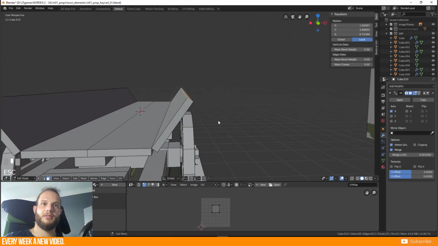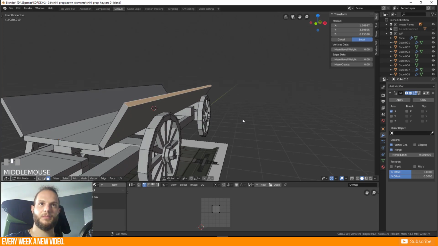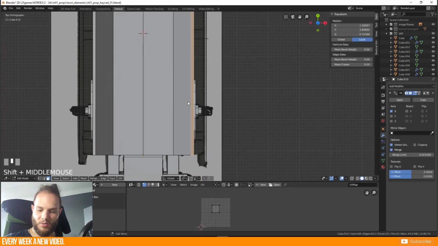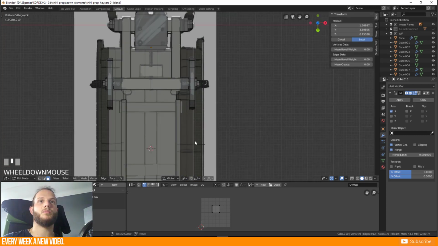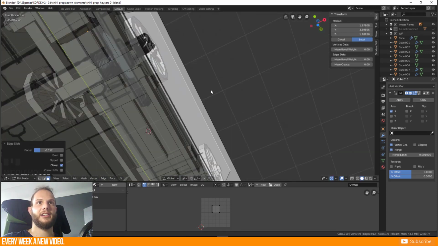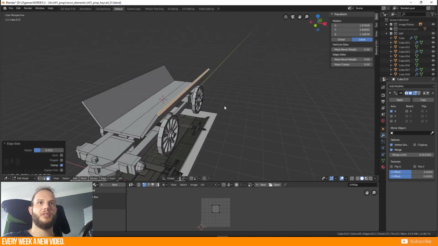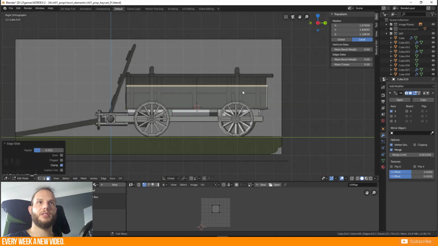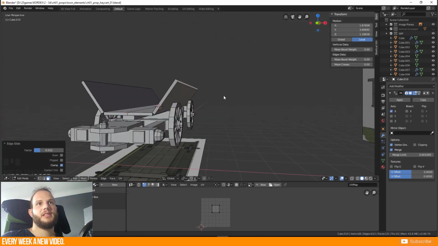So I go, for example, to top view or to bottom view, whatever, and press double G and Alt. So you're moving it along this until it fits to your concept. And yes, now this is much more better, but this is basically still too less.